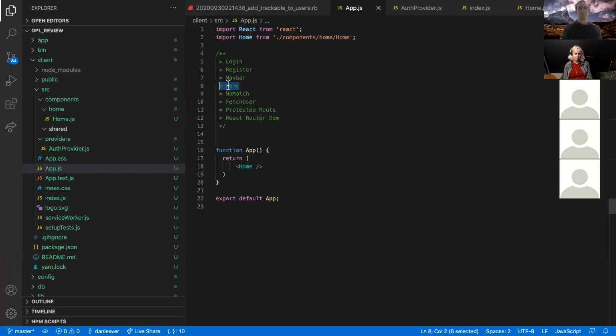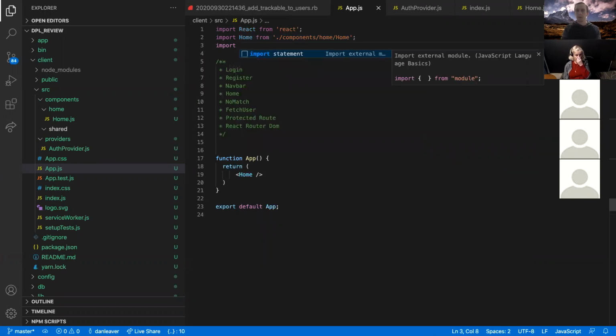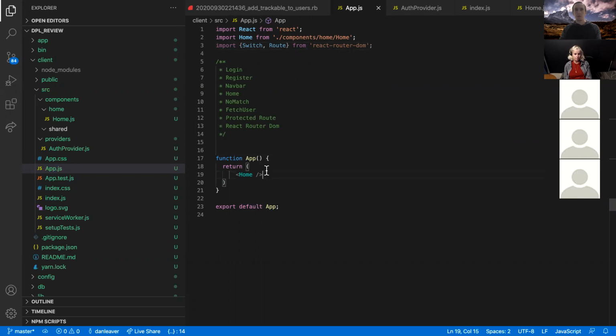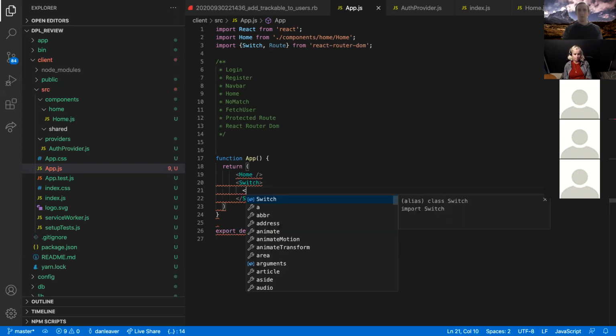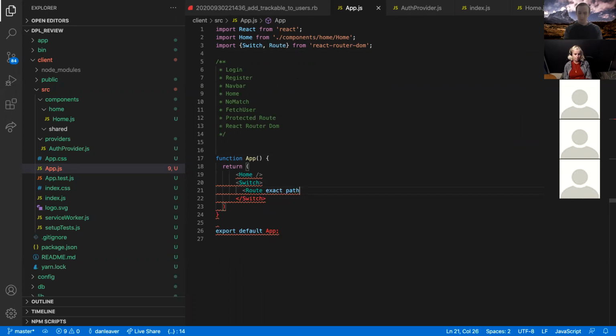Next, let's put in React Router DOM in here so we can use routing and have it make a login page and a registry page. So we need Switch and Route from React Router DOM. And how we set this up is all the same on every one: you have a Switch and you have the Route, exact path equals nothing, basically. We call that component Home. And that will take us to home, and actually it's a self-closing tag.